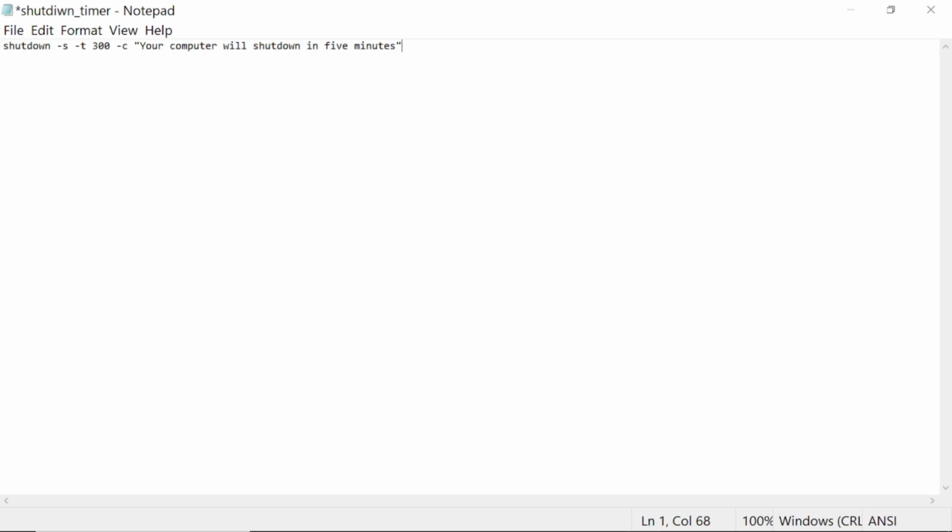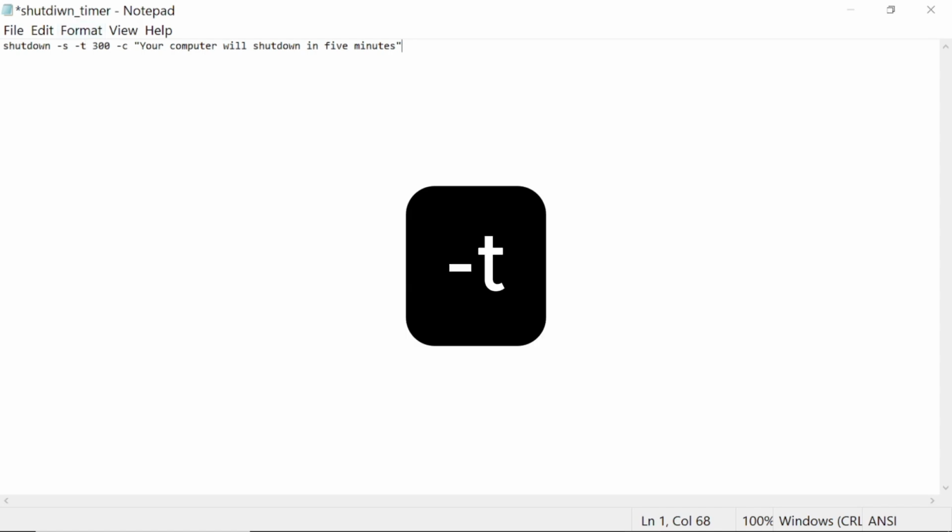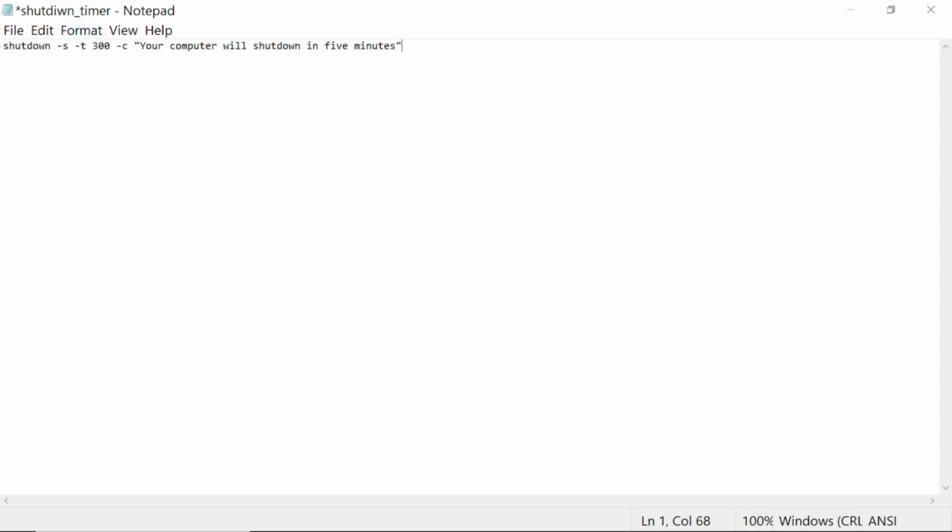Now we want our computer to power off at a specific time, and that's where the -t statement comes into play. If you want the computer to power off in an hour or in 5 minutes, this is how you specify it. The -t statement supports only time in seconds, that's the basic unit of time, so you have to do the conversion. If you want it to power off after an hour, you convert an hour to seconds. That's 3,600 seconds. If you want it to power off after 5 minutes, that's 300 seconds. And the conversion is basic.